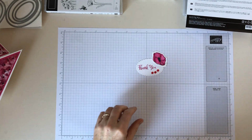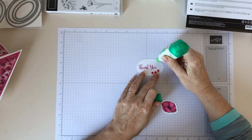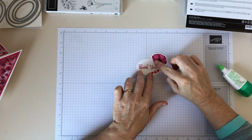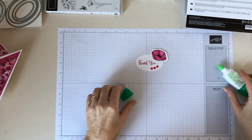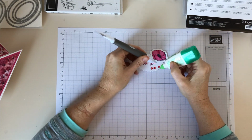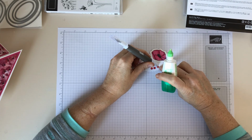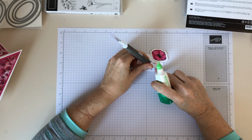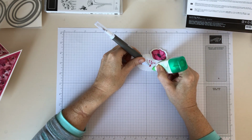And I'm just going to use some Tombow. So I'm going to put Tombow up here for my flower, and I've put it on the backing on here so that I know that I'm not going to put too much on and then end up sticking it to the background. And then I'm just going to do 3 little dots of glue, and sometimes it can be very sticky, so I'm just going to use my nail just to ease it off of the tacky tool.